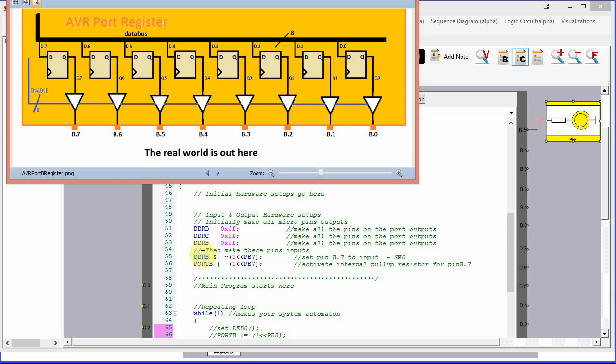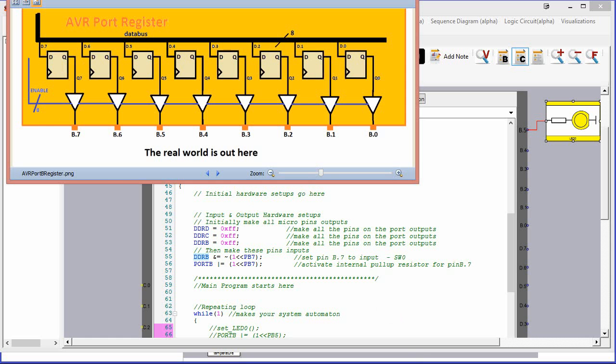So a microcontroller has a register for port, and another set of these, another 8-bit register called the data direction register, and then it has a pin register as well, because this register is only for doing outputs. It's not an input register. So we need another register for that.